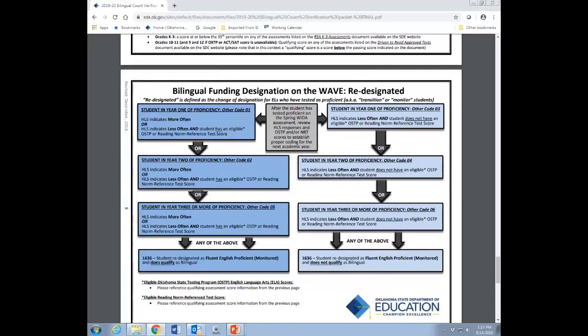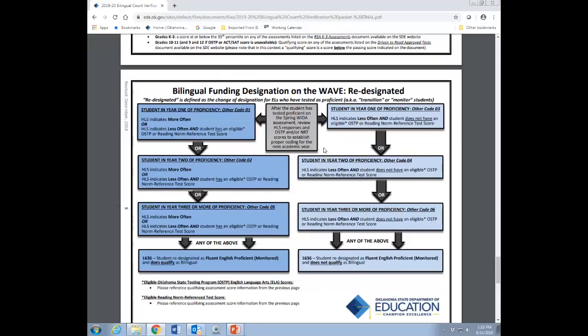And this is what we had referred to previously on the slide, where parents can come in and change a home language survey for those students that were marked "more often," but now all of a sudden they pop up with an English home language survey. That would exempt them now from bilingual funding. So theoretically, under current state law, you could have a student exit EL status but still maintain bilingual funding for the duration of time in your district if they're still on a "more often" survey that was completed in the 16-17 year or later. But they have to be coded correctly in order to do that.